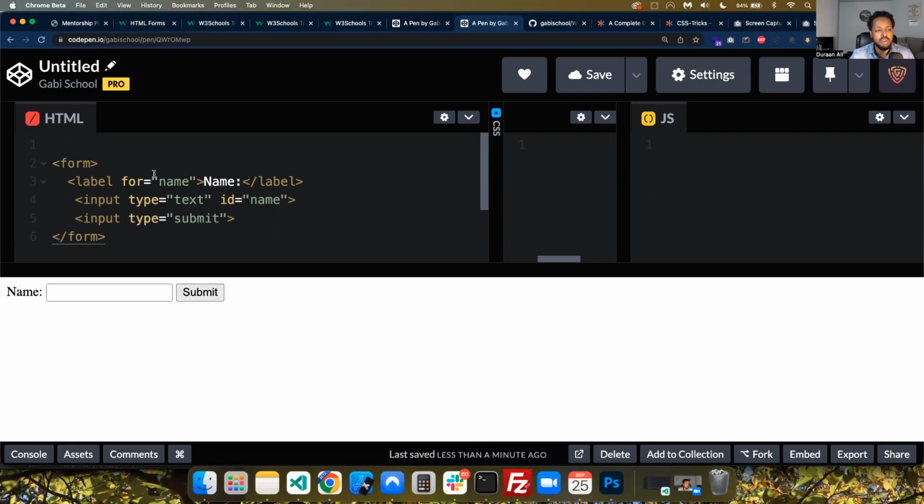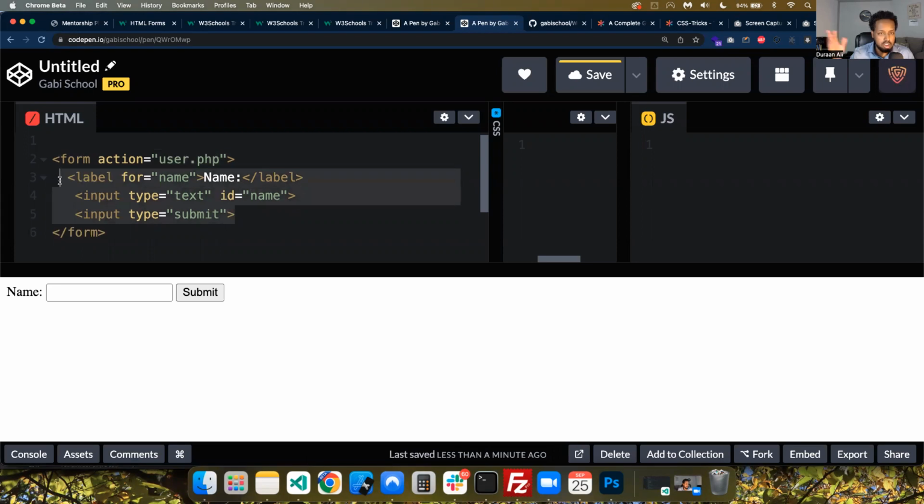Then there's attributes here. Forms have attributes. One of them is action, and the action is where the data is going to go. A lot of times you use a backend language like PHP, so you'll say something like user.php. And this is a programming language that will take your data and then send it to the database.